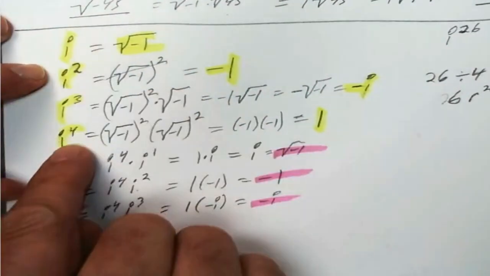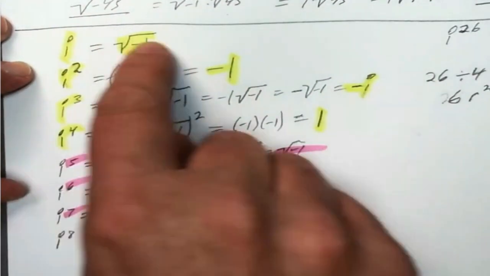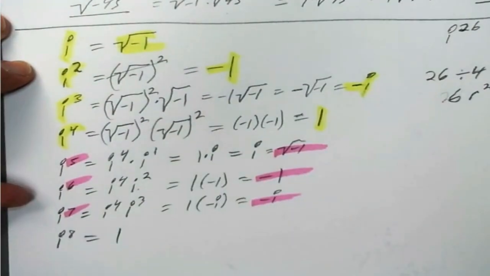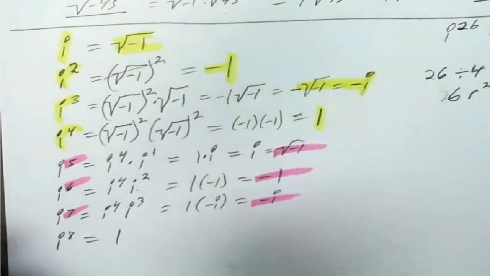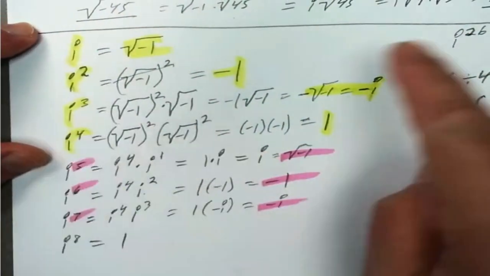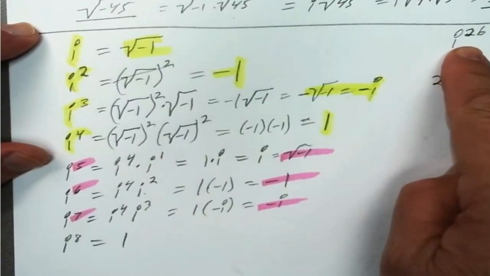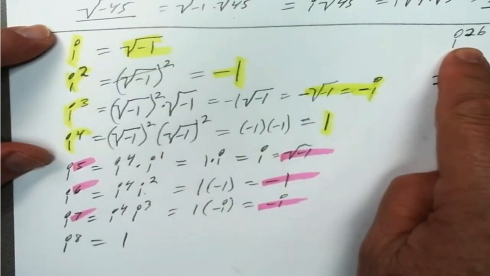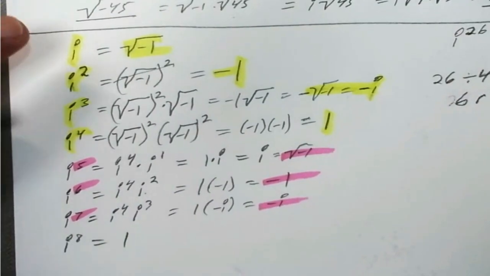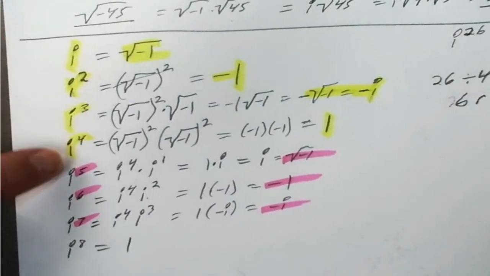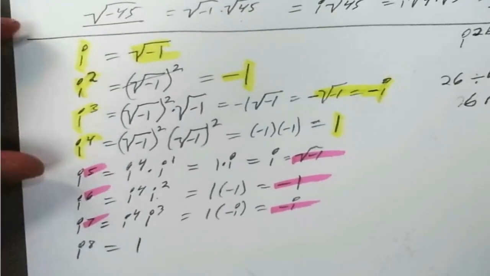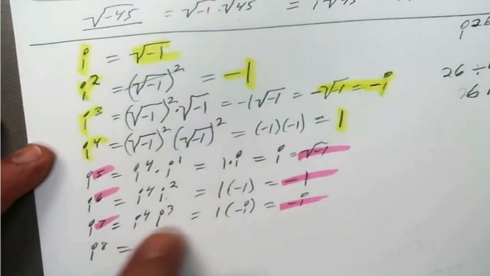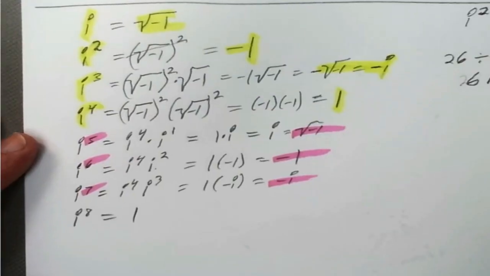So have these 4 in your notes, what they equal. This is negative square root of -1. If you know what those 4 equal, then you know what this equals, and you know what i to the 31st equals, and i to the 17th equals, and i to the 40th equals, because it just keeps repeating. So you should have this in your notes and an explanation of how to find anything bigger, however that makes sense to you.